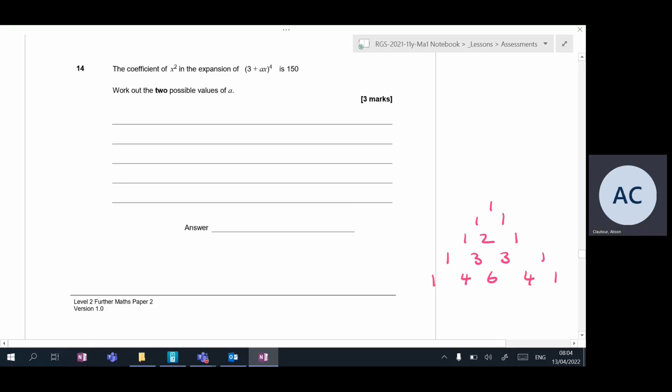the best thing to do sometimes is just expand the whole thing to see what the pattern is, if that makes sense. So it's quite hard to pick out which one's going to give you a coefficient of x squared sometimes. If you can do that, well done. But for some people, they just prefer to do the whole expansion and then zone in on the x squared coefficient. So for this expansion, we'll do 3 to the power of 4. And then my coefficient in Pascal's triangle is 4.